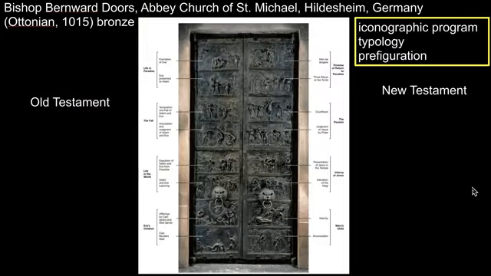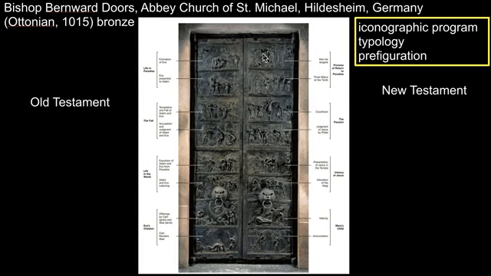The doors have an intricate iconographic program that has scenes from the Old Testament beginning with the creation of Eve in the Garden of Eden to the murder of Abel by Cain on the left, and then on the right are scenes of the New Testament moving from the bottom up chronologically, from the Annunciation when Mary was informed that she would be the mother of Christ, to the crucifixion of Christ, and a scene from the resurrection of Christ.